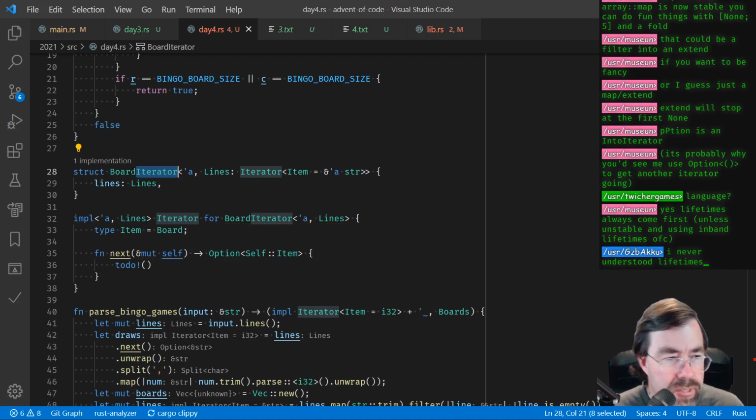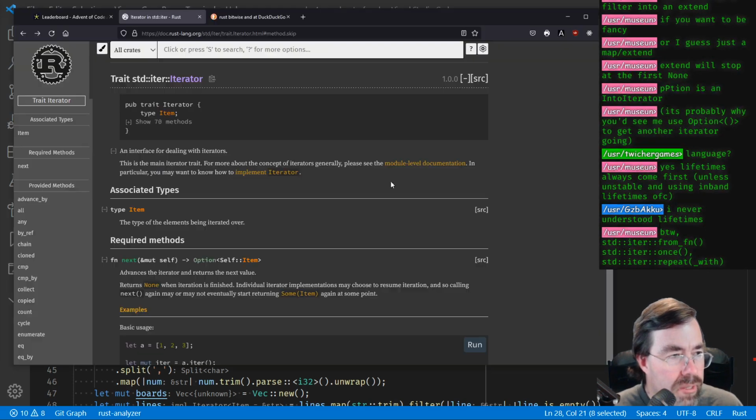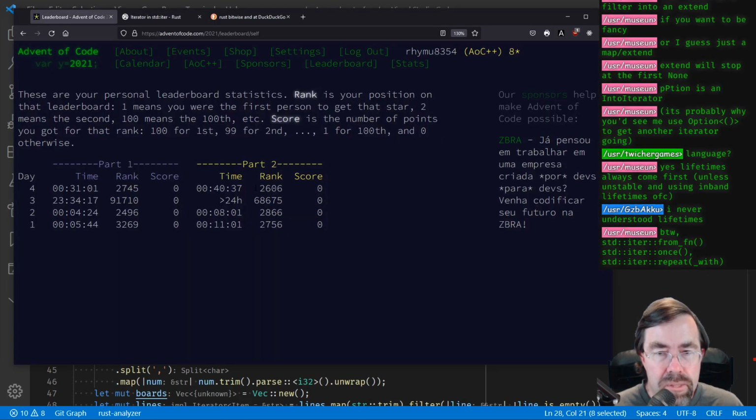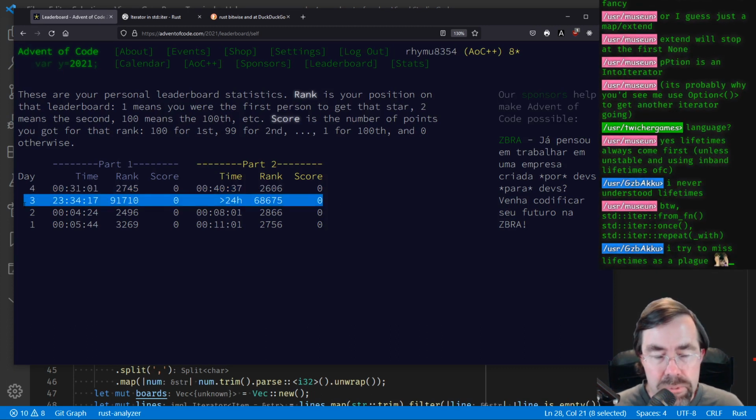Language is Rust, Twitcher Games. But we're far past getting the solution. So we're doing Advent of Code, if the title doesn't make that clear. And this is the rank that I'm usually getting each day that I'm actually able to do it live. So we get 2 programming puzzles every day, December 1st to 25th. And I wasn't able to do day 3 on time. So I did day 3 before the stream started, and then day 4 tonight.